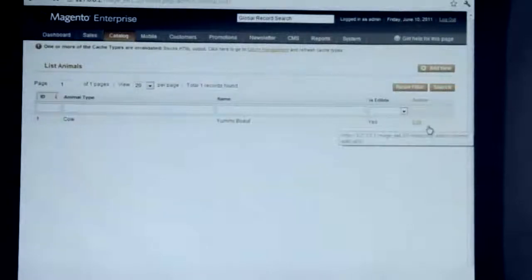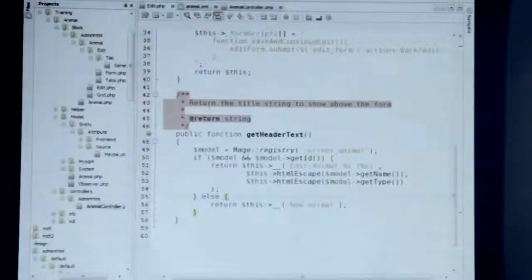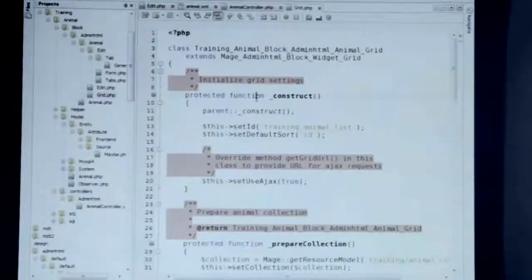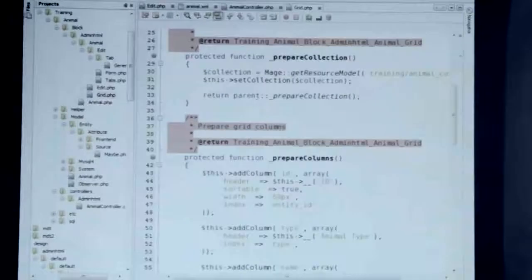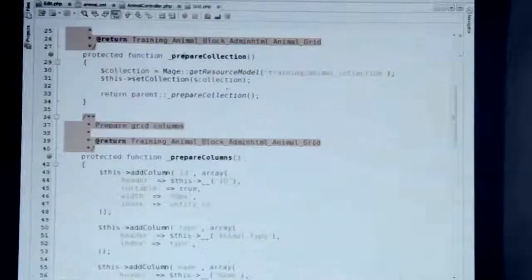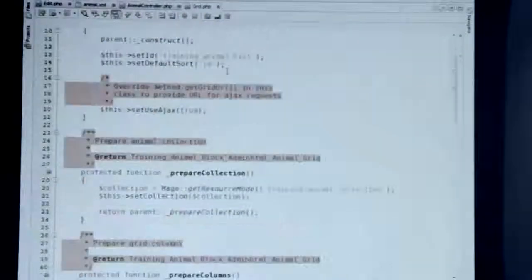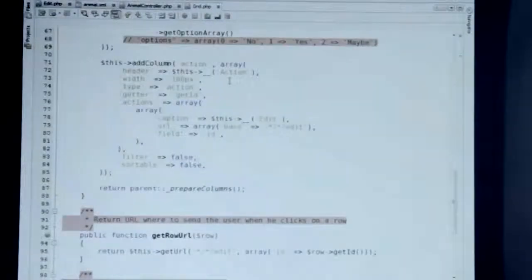Perfect. Now, for my grids, let's go back to the grid here. So there's obviously a lot going on in the grid. Let me look at the elements in the grid here.